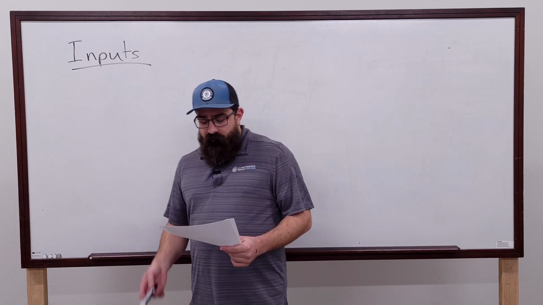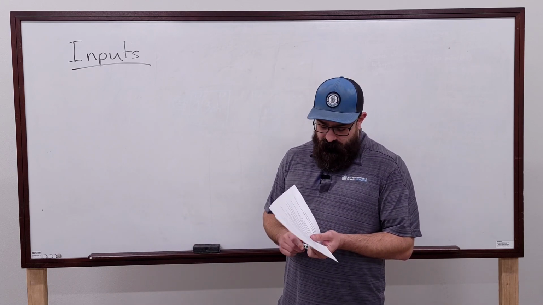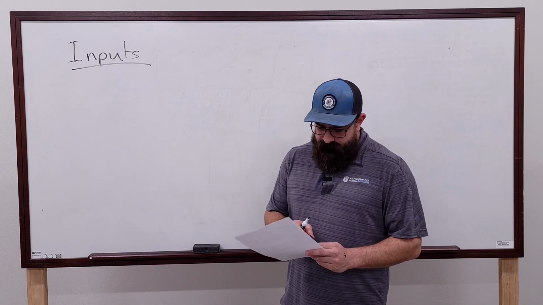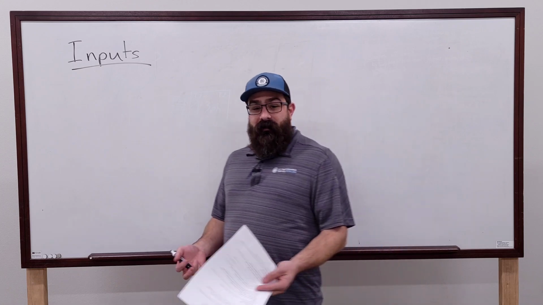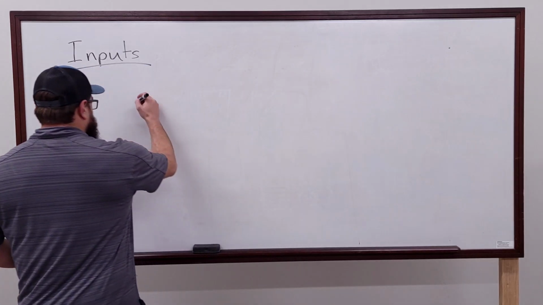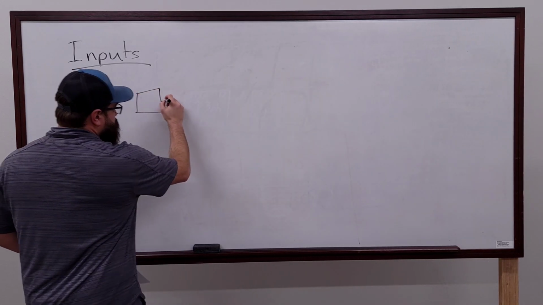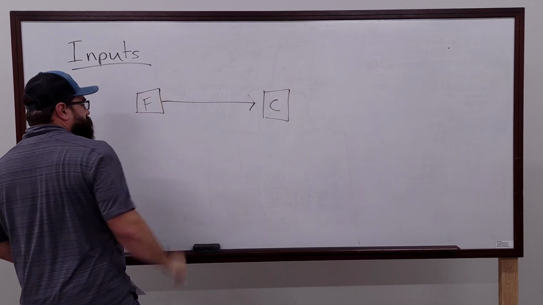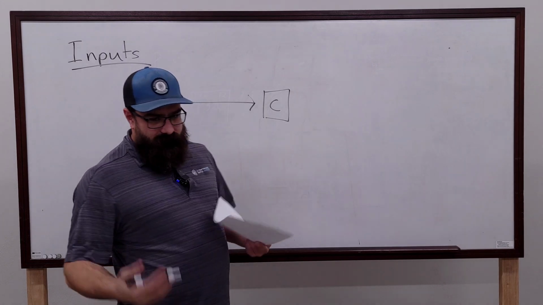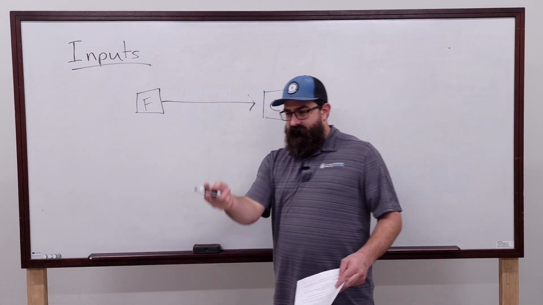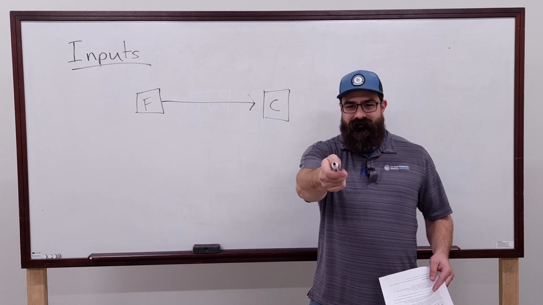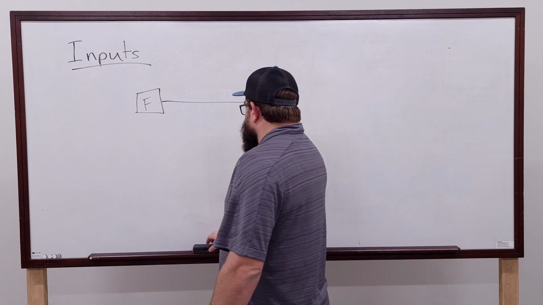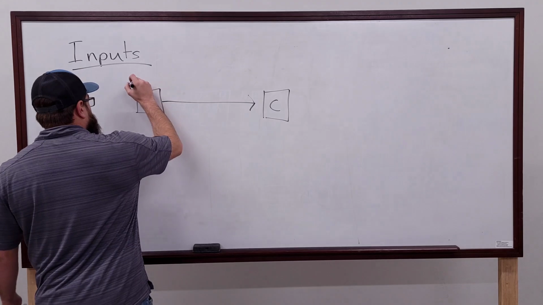All right. So today we're going to talk about inputs and outputs pertaining to automation controllers, unit controllers, basically any kind of controller. We'll start with inputs, just to make sure everybody knows what we're talking about. An input is a field device to the controller. An output would be the other way, just to make sure we are all on the same page. Do you understand? I don't, so I'm just checking with y'all. So field device to controller would be an input.